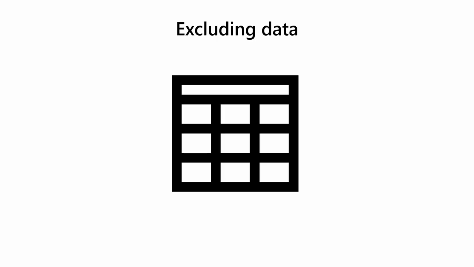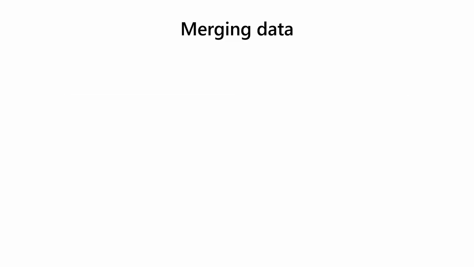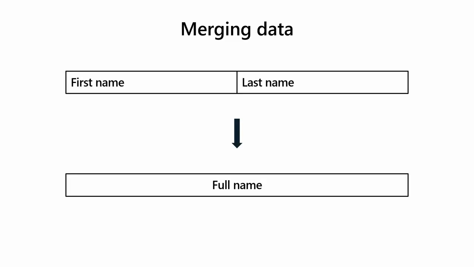For example, let's say you are working on an analysis related to products in an e-commerce database. For this task, you need some relevant fields for your report. However, the table has hundreds of fields, so you need to decide how to identify the relevant data to create your report. An example of useful data transformation in this scenario is including certain columns from the data and excluding others before loading the data for analysis and reporting. Another transform example would be selecting fields and transforming by merging them, such as in a customer table with fields for the first and last name, but you want to display them as a single full name field by merging fields with a space between.